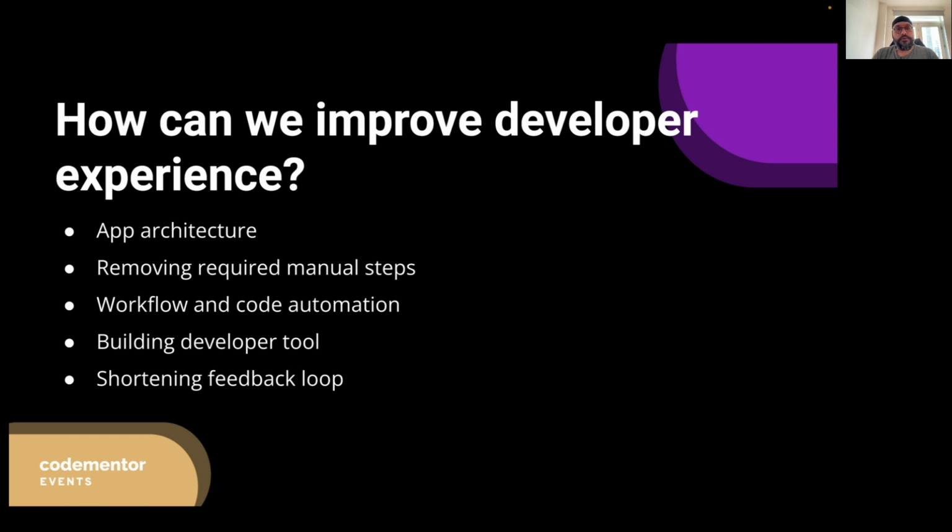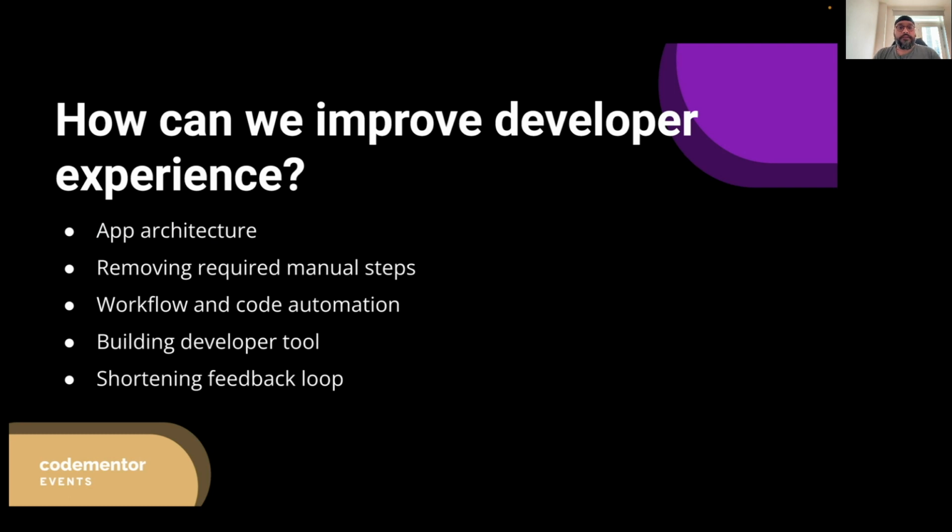So when we talk about how, what are the areas we can improve? Obviously the first thing is app architecture. If you have an app architecture which is non-modular, these days you have composable modular apps, that helps every developer a lot, building new features much faster. You don't have to open up the entire application to test your particular feature, but you can just have this small module or small playground app attached to your feature and do that iteration of building up a new feature very fast.